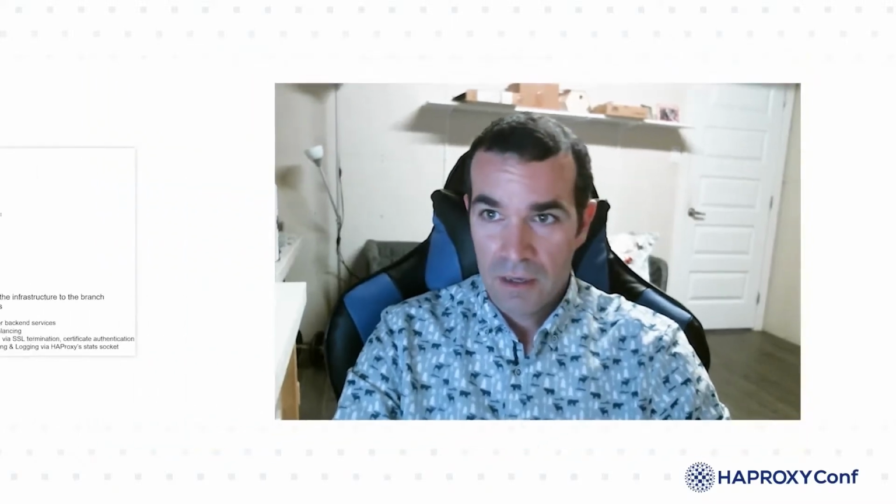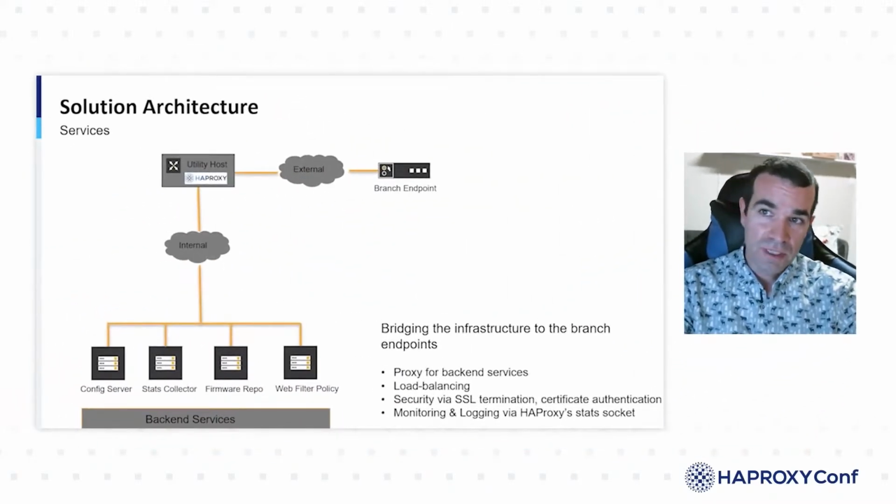Thank you, Gurpreet. So the Nuage utility host is the entry door on the internet for all the Nuage infrastructure components that reside in a typical deployment. HAProxy is used as the core component to enable secure communication to these different servers in the infrastructure.